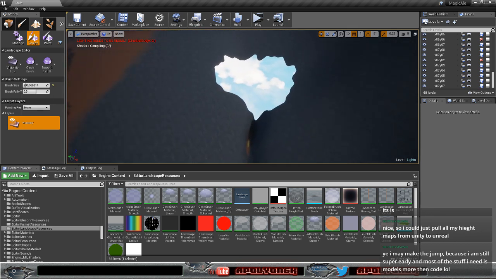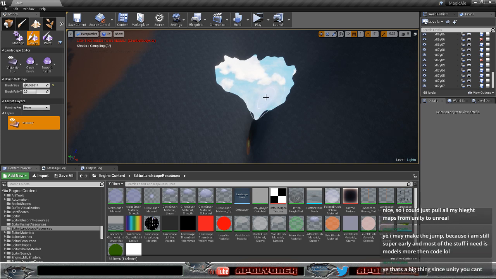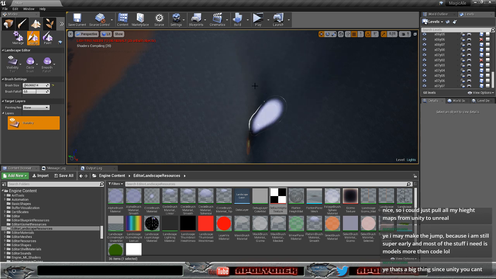And in Unity, I think you still need to buy a plugin to do something like that. And if it's not correct what you did, you can just undo that, because it's just a brush on the terrain material.